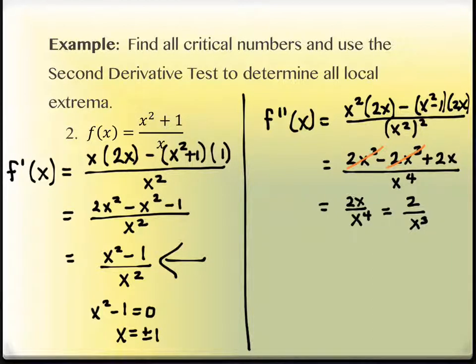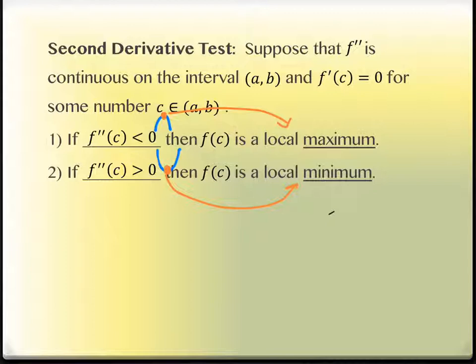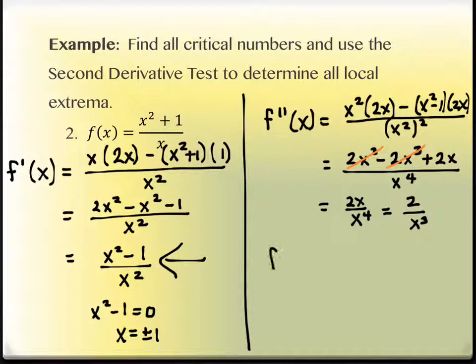Local extrema. All right, so go back to this slide over here. It says the second derivative, when I find a critical point, and I have two of them, a critical point at 1 and a critical point at negative 1. If I have a critical point, I can take the second derivative, plug those critical values in, and look at whether I get a positive or a negative value from it. So over here, what I want to do is find the second derivative at negative 1 and the second derivative at 1.